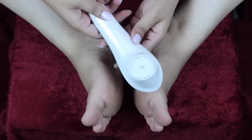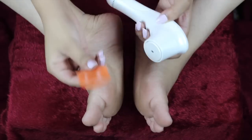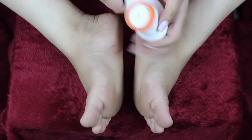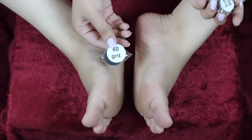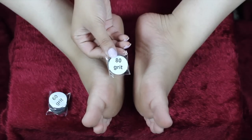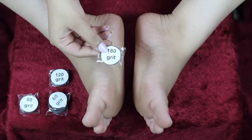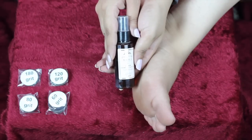This is what the Peditrix looks like. It has three buttons at the back — one for turning it on, low and high settings — and there's a rubber ring which you adjust on the head of the machine. The kit also comes with filling pads. The coarseness goes from low to high: 60 is the most coarse, 81 is a little less coarse, and these are for cleaning your feet. 120 is for polishing and 180 is the least coarse, also for polishing.